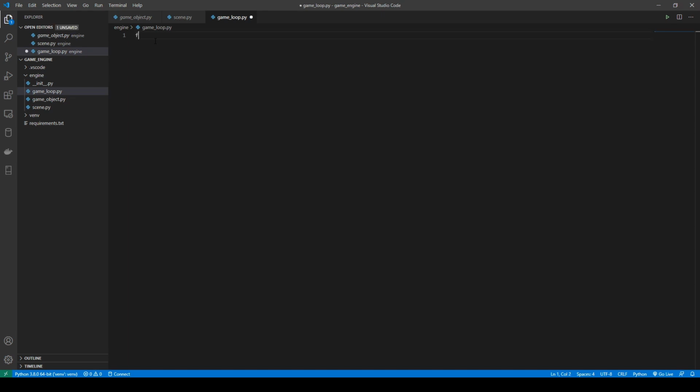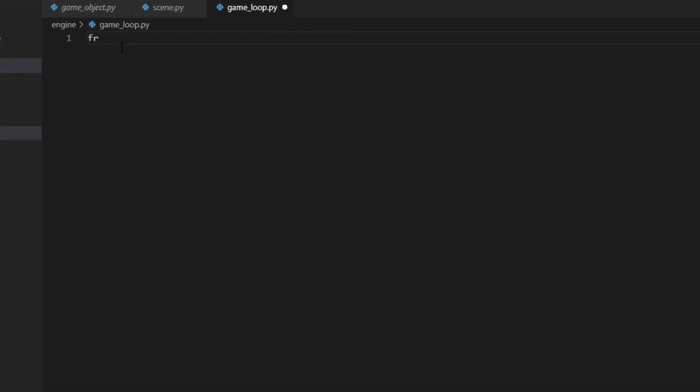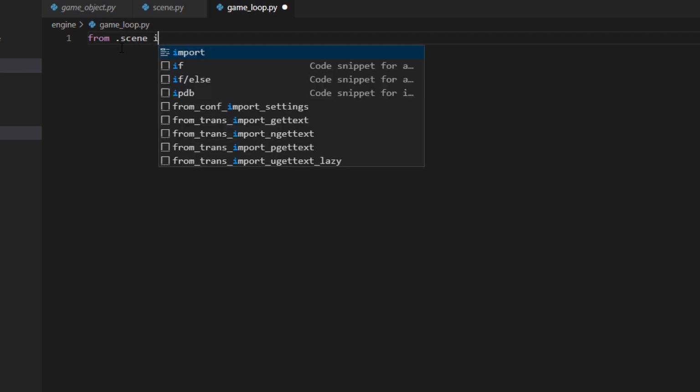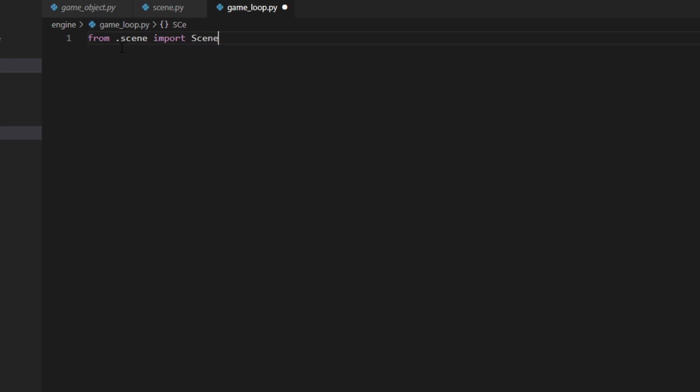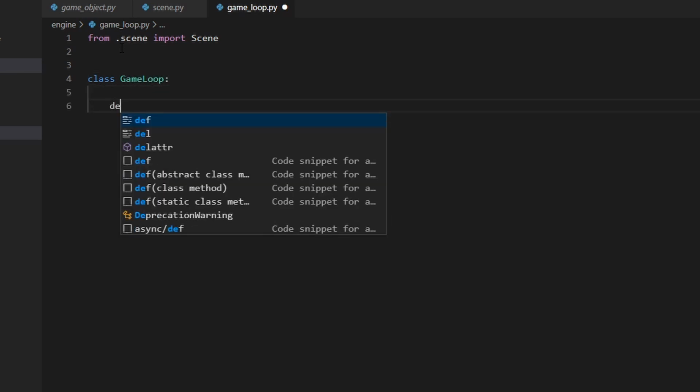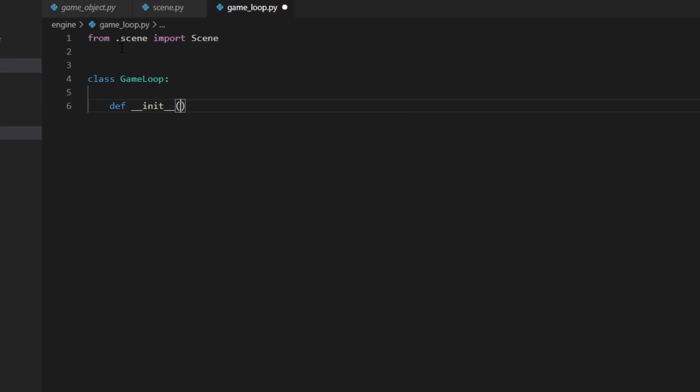So I will start by accessing the scene first of all because we need this active scene here. I will just import from dot scene import scene. Then below that I will create a class called game loop, and it will be a simple class, and I'm defining a constructor here which will hold some values like limit frame, because we are just going to use the fixed update part which will be called this number of times in a second.